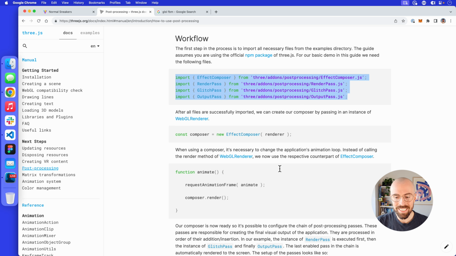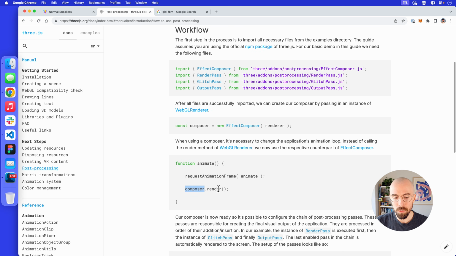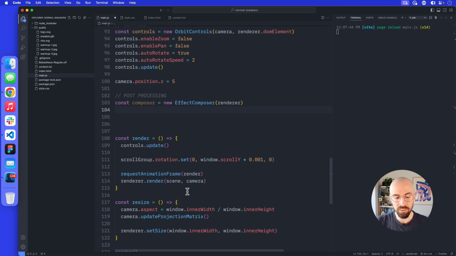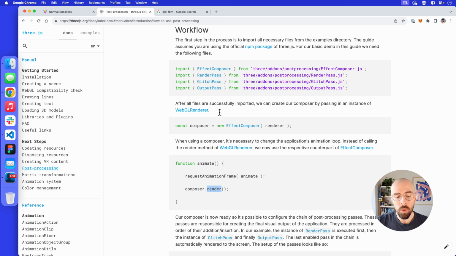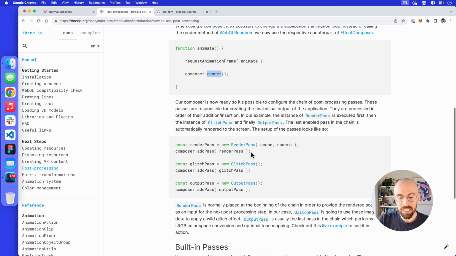Now, what we want to do instead is change the render call. What we have right now is renderer.render. We're going to replace this with composer. I spelled composer wrong. Let's put the E in there, so it's not an OR, it's ER, just to make it correct. And what we want to do is render the composer instead.